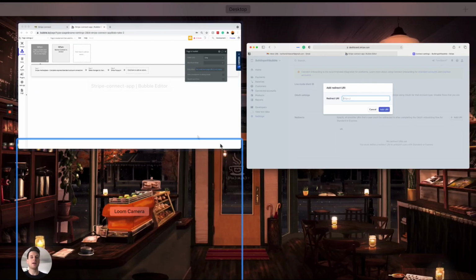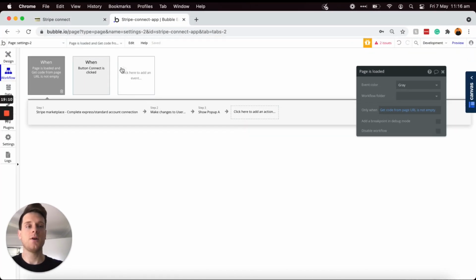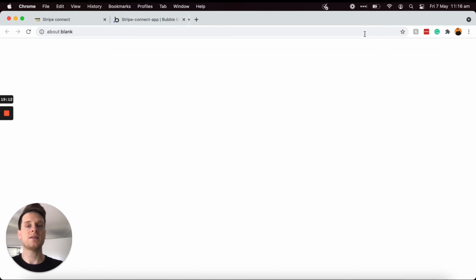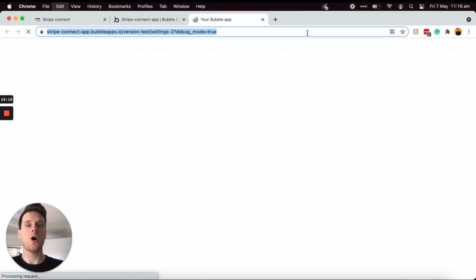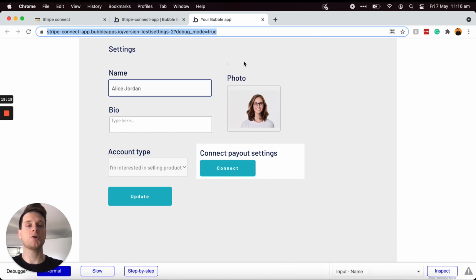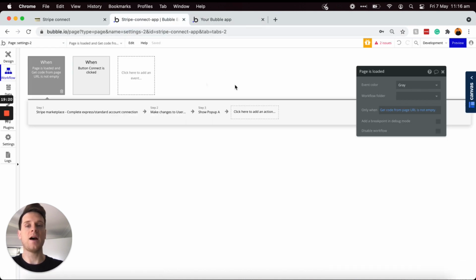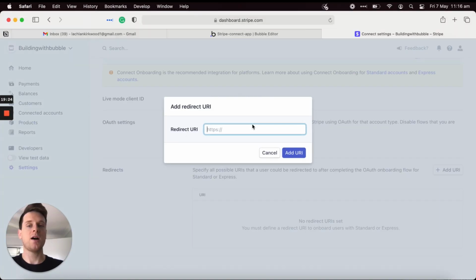So if I head back into my Bubble editor, I will need to preview this application, and then I will copy the URL of the actual application, not of our editor here. And then I'll jump back into Stripe. And in this instance, I'll be adding the redirect URI to our live environment.